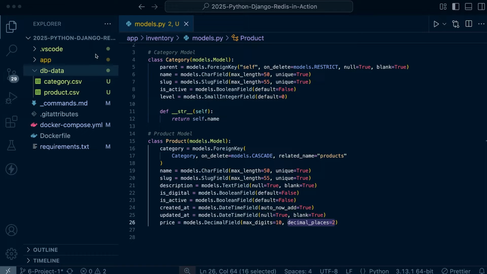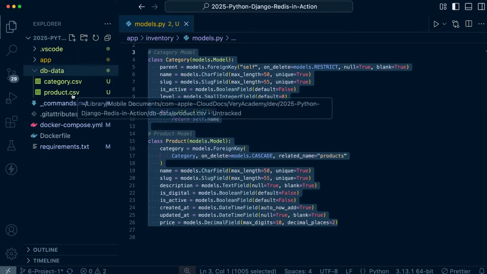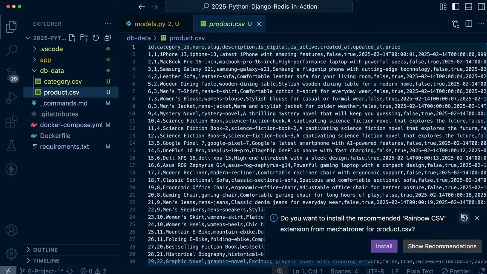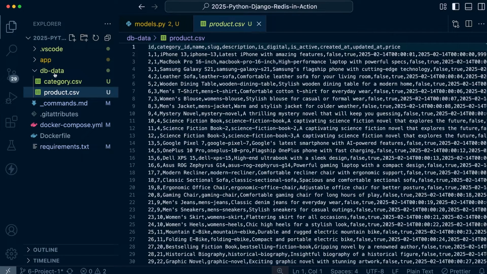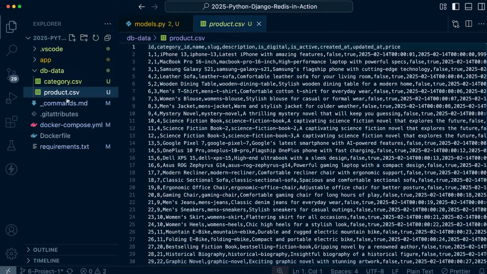Okay, so let's start with the data. I've simply copied this into our AI coding partner, and I've asked for some data in a CSV format. And I've simply then created a new folder here called DB data, and then I've added that data into two corresponding files.